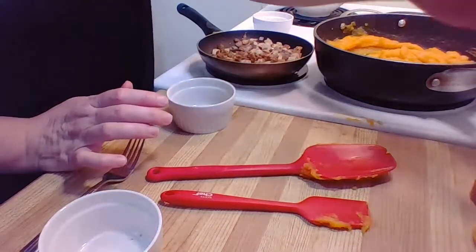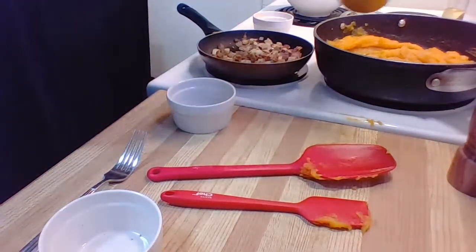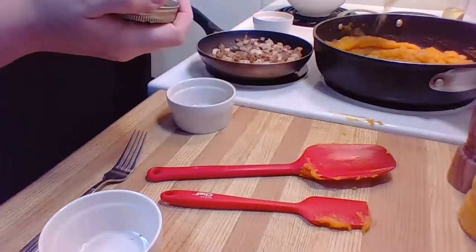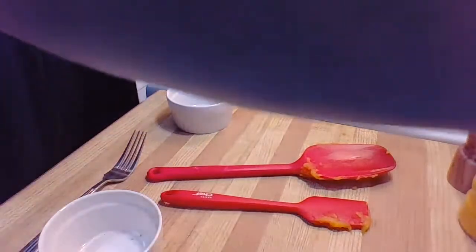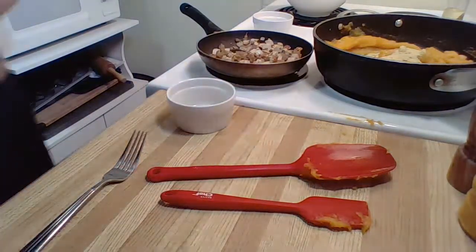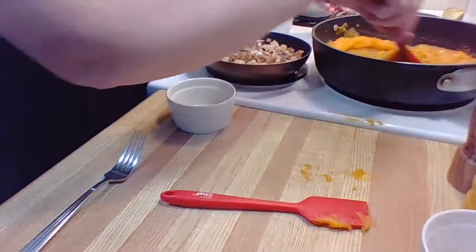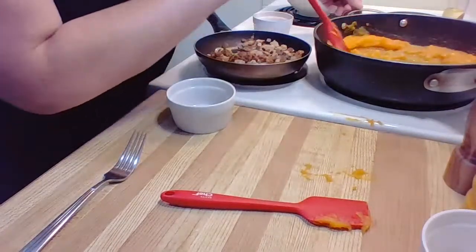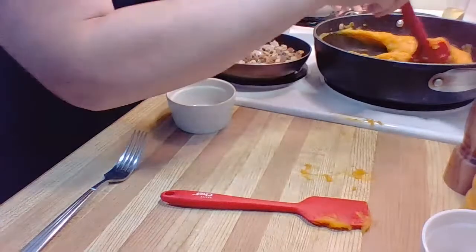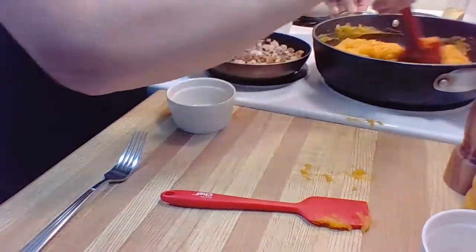So we need to season the sauce. We have garlic and onions, but we want to put a bit more in. We're going to do some salt — just a little bit — and a lot of pepper because I like a lot of pepper. Then we've got our trusty nutritional yeast. We're going to add a bit of water — if you have veggie broth handy, go ahead and use that instead. Add maybe three tablespoons to start and see how liquidy the sauce gets. We don't want it watery, we still want it thick, and the nutritional yeast will help thicken the sauce too.